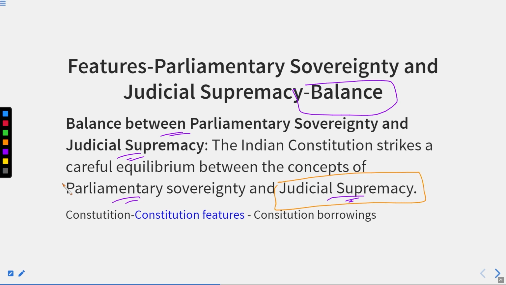If the government or parliament do something out of the constitutional limits, the judicial supremacy could be exercised. Whereas there are some powers that have been granted to the parliament under the constitution. Through this, the parliament could ensure its sovereignty, and this gives them an edge over the judicial supremacy. So you can say they both are getting balanced, parliamentary sovereignty and judicial supremacy. No one has the absolute edge over the other. They both are on the same level. Got it?